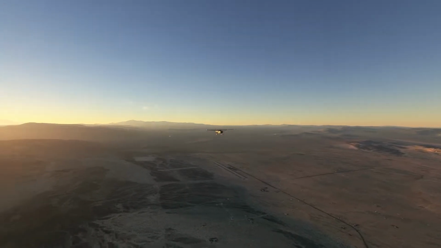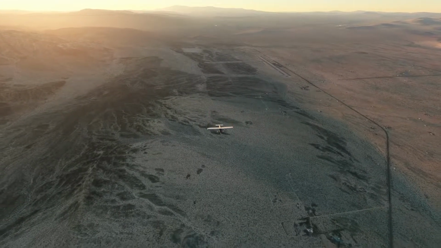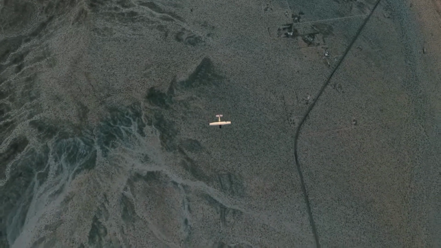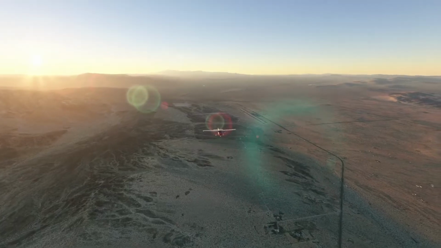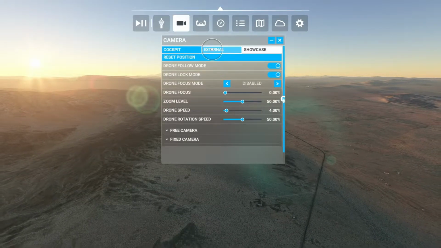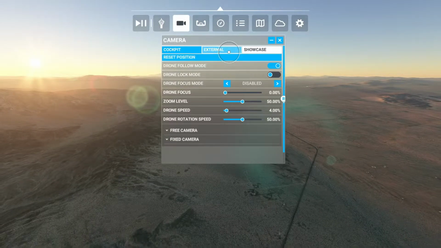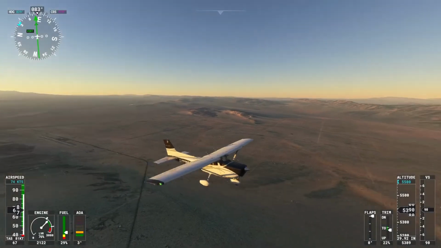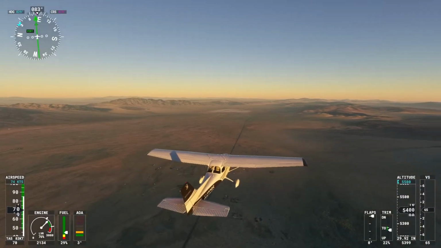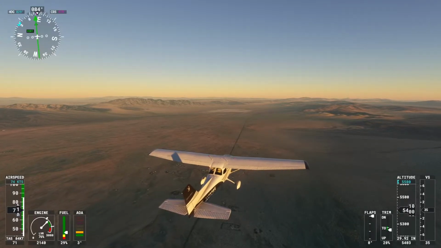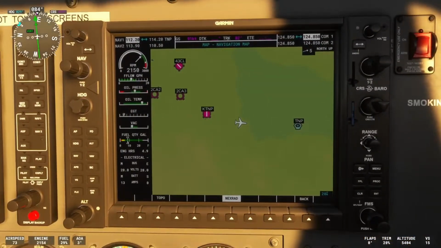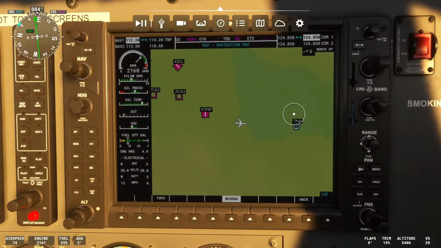And this is why you want to have more fuel, because you don't want to be out here getting lost with 5 gallons of fuel left. And especially when you're doing things like using mountains. I'm using pilotage. I'm about to use a mountain up here as a reference point. So if I'm out here in the dark, I'd have to use GPS and my radio aids. So there is 29 Palms coming up in front of me.